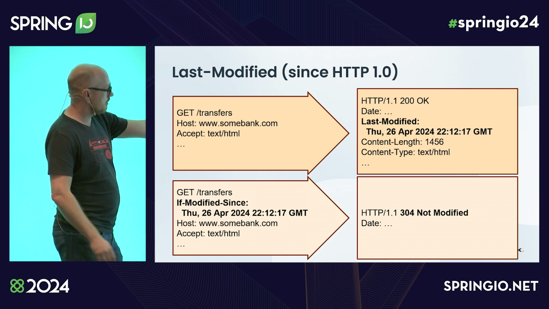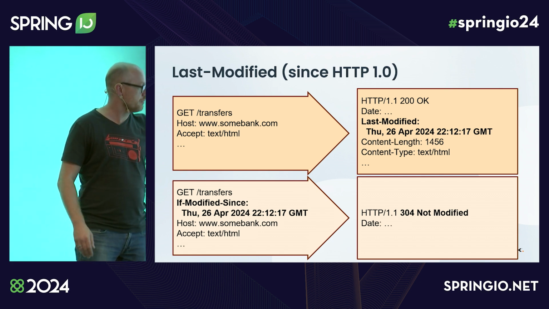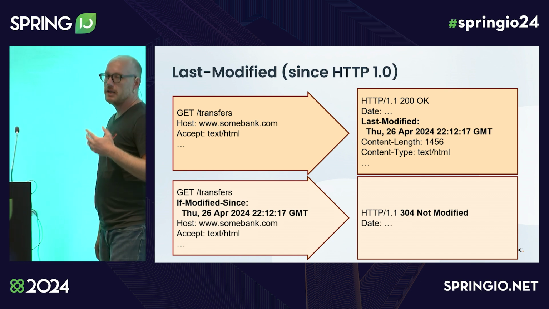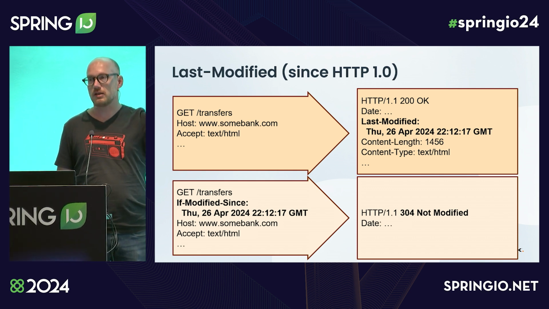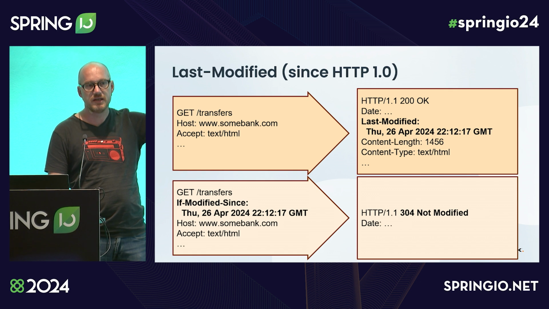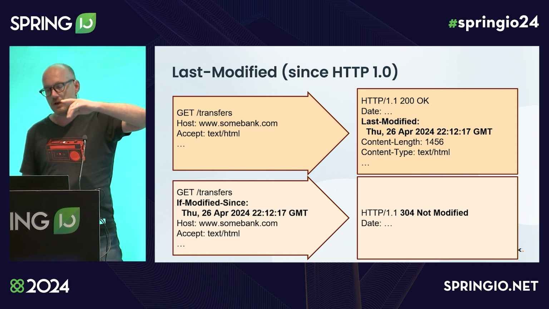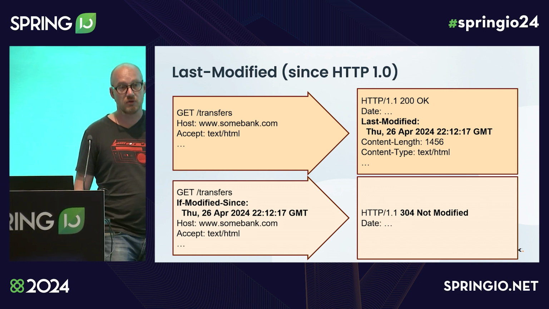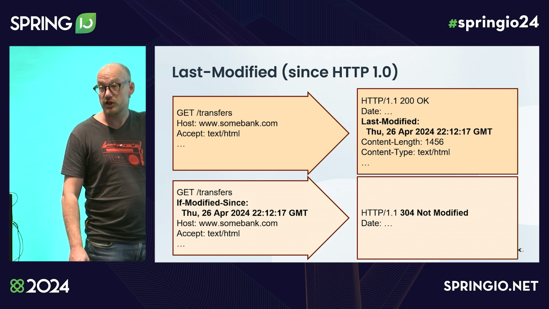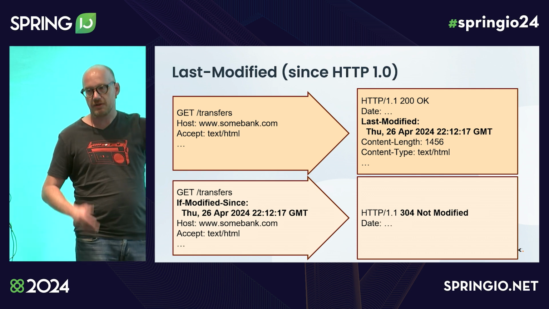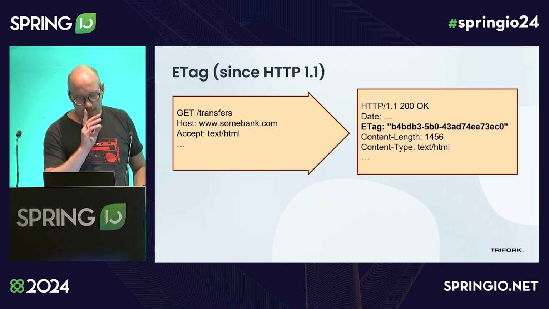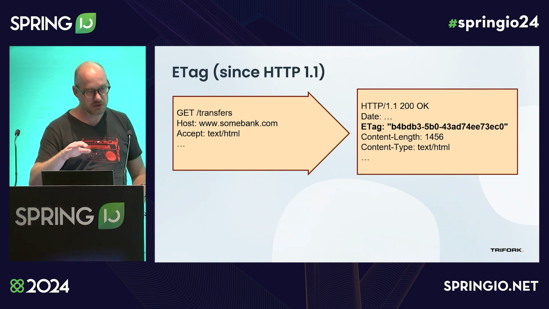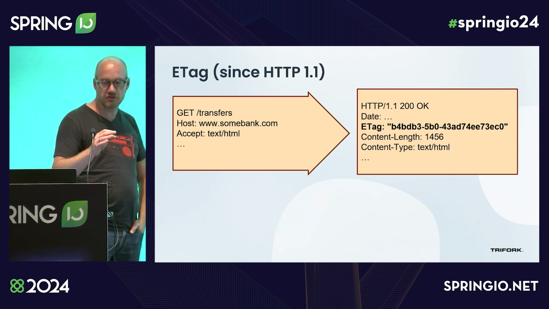okay, I want to retrieve the same resource again, but I'm going to provide that If-Modified-Since. And if that thing has not been changed since the date that was given by the client, it doesn't literally have to be the same date, right? But it should be that one or later. Then we're going to get back a 304 Not Modified, which is empty. By definition, there should be no payload here because the idea is that the client can use its local cache. Now, date timestamps are nice for stuff like files, but for dynamic content it can be a bit tricky.